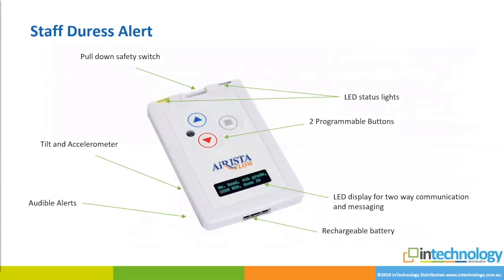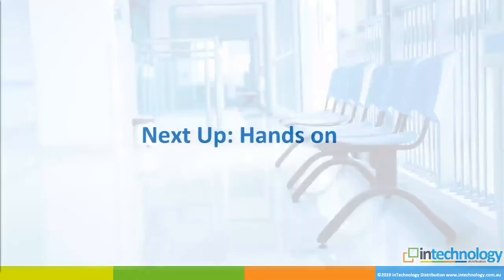You can see all the different problems that immediately come up when you're just trying to trigger a duress. However, with the B4 tag, all you have to do is pull. One action, very quickly, and gets an immediate response. So you can very quickly see the benefits of having a dedicated duress option. The rechargeable battery is quite useful as well. It'll go for extended shifts. So if you do have those people who are working quite long hours, you don't have the problem of them having to switch tags. You can have dedicated tags for individual staff to assist with responders and those kinds of logical organizations. It's a very powerful tool.